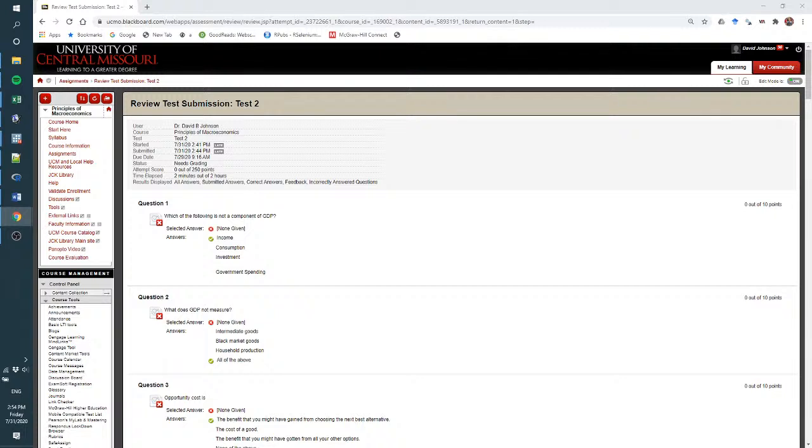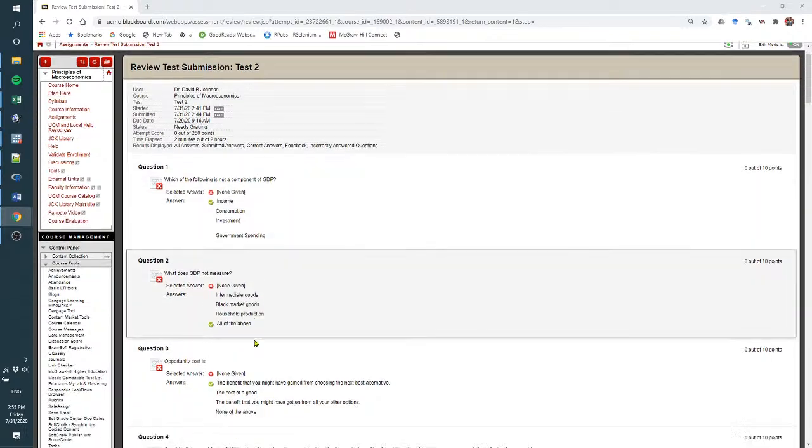In fact, you see some people complaining about GDP being a bit of a sexist measure of production because women are predominantly household workers, although that's starting to become less the case. So people complain about that, they're aware of it, and household production is not included. So the correct answer there would be D, none of the above.